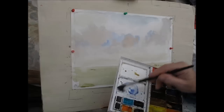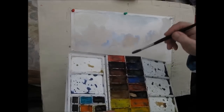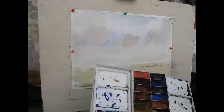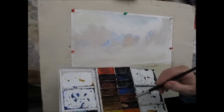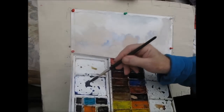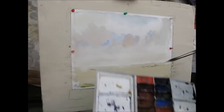Okay, more light red. Now then, we'll take a little bit of ultramarine in that corner. See, now it's just a bit of colour in there, but what we'll do, try a little bit more light red. And also, a little bit of crimson now. Just a little bit, like that, watch.